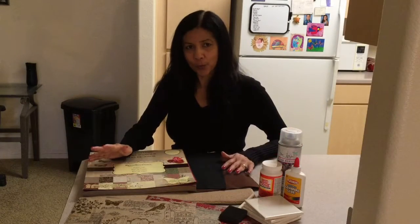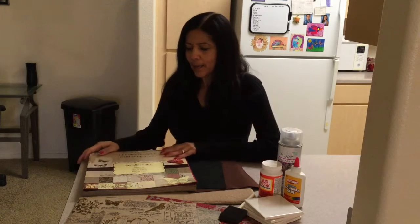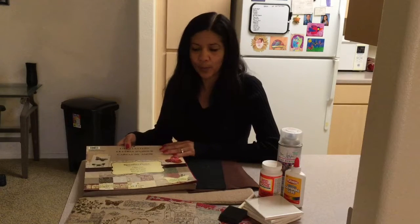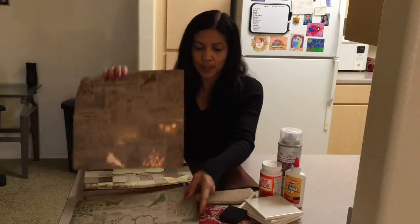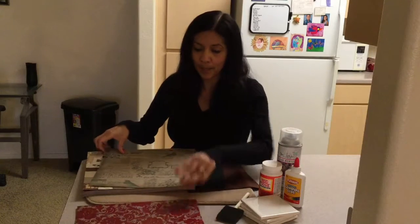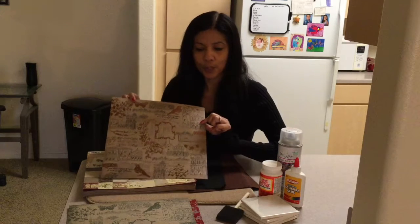Hi, today I'm going to show you how to make some coasters. They make a really neat gift either for Christmas, a teacher's gift, or even just for you to have at home. The first thing you want to do is start off with some paper that you like. I got this on clearance — it was just this bulk kind of paper. Any kind of paper pretty much will do. Find a pattern that you like. I'm going to go with this one today. I have some already made from this and I need some replacement coasters, so I'm going to use this paper.